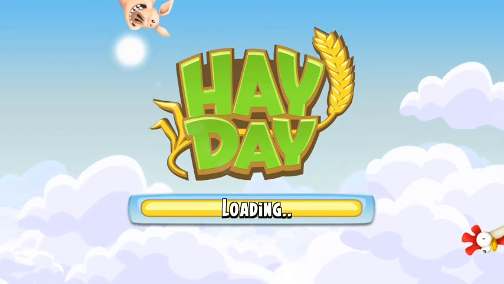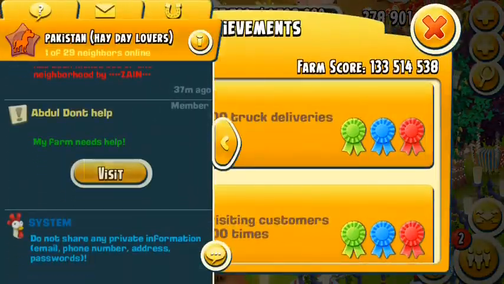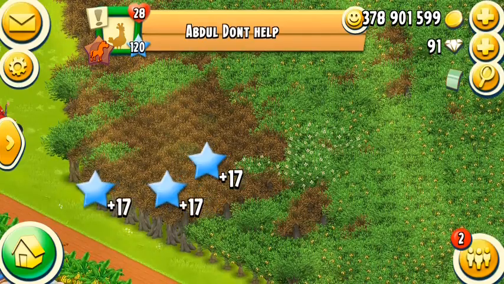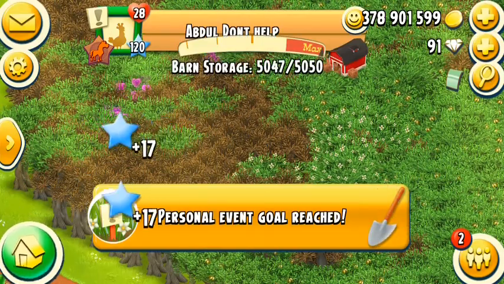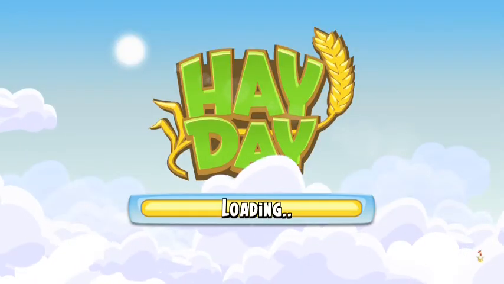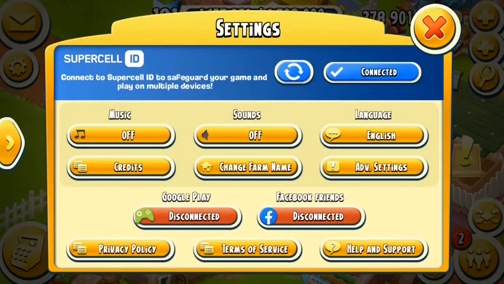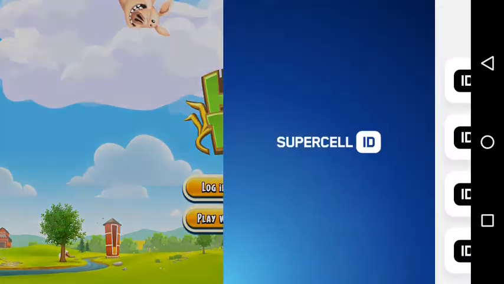Here we go. And here I can see Abdul didn't help. And here I will help these trees. And the first event goal is reached. I got 2 shovels. And the order is done. How much is done? Let's see. 14 done. Okay, I'll go there again and I will put more trees on help.